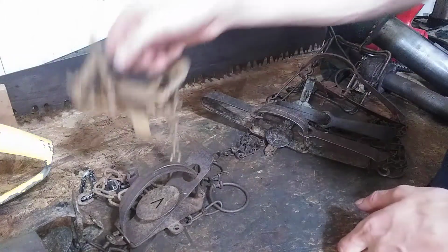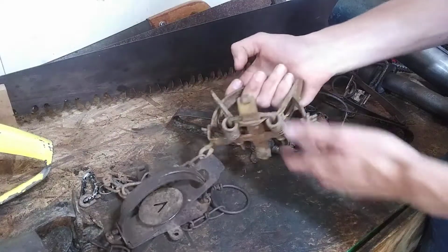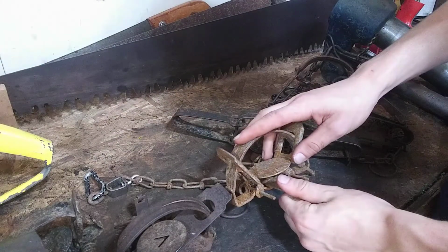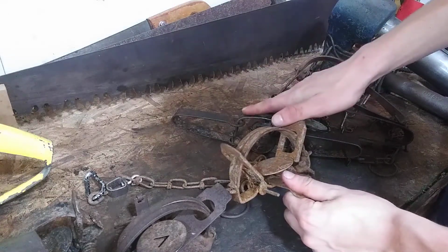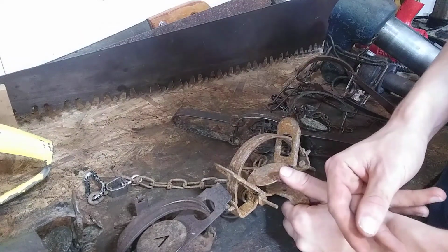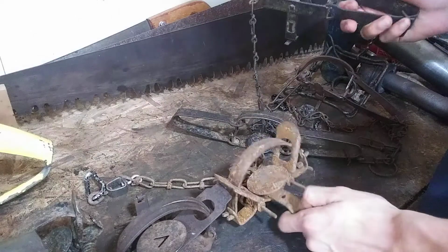Now, the thing I want to mention is different styles of footholds. So these are long springs, and then these traps here are coil springs, because they're powered by coiled springs. Before I start talking into these types of traps, I'm going to mention the advantages and disadvantages of each quick. As far as I know them, I haven't been trapping for 40 years or anything, but I've done a few tests, sticking stuff in them, seeing how much pressure it takes to pull something out of it, reading on them and setting them myself to see how much pressure they take to set.